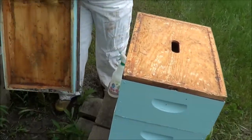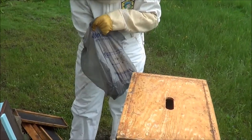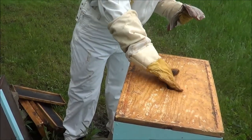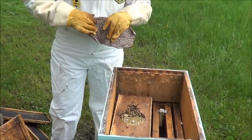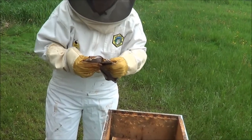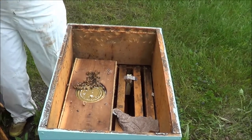Oh, we forgot something. We got to put a patty on the place for them. This is the pollen replacer. It looks to me like beans. Bet you anything that's what it is. This guy said just take a quarter of it. Slap that in there. It'll give them something to eat besides the sugar water, see? And then the rest of this goes in the refrigerator.